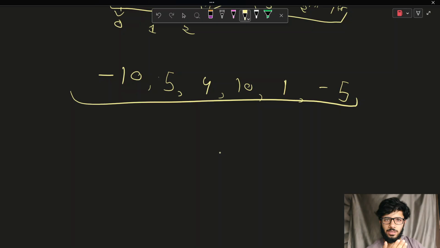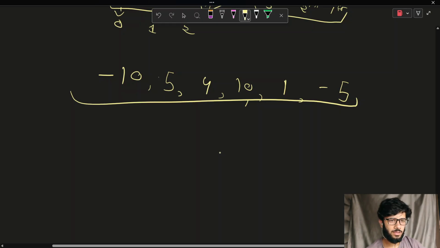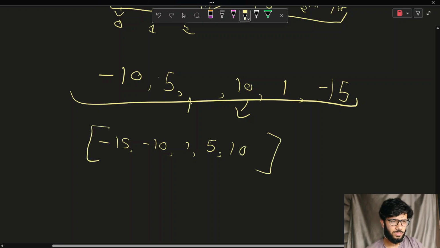Now let's sort this and see what we will get. Let's make it 15. Now if we sort this array, you will for sure get minus 10, and then you will get 1, then 5, and then 10. So this is what we will get after sorting.